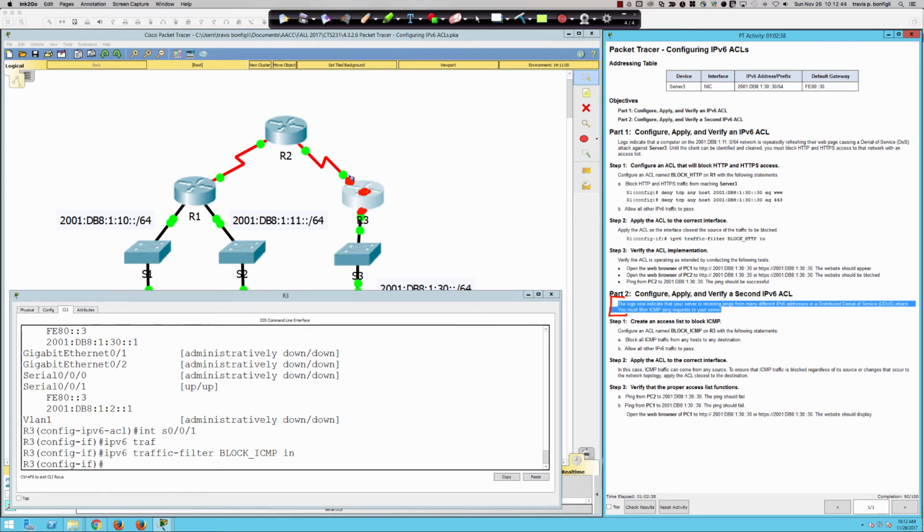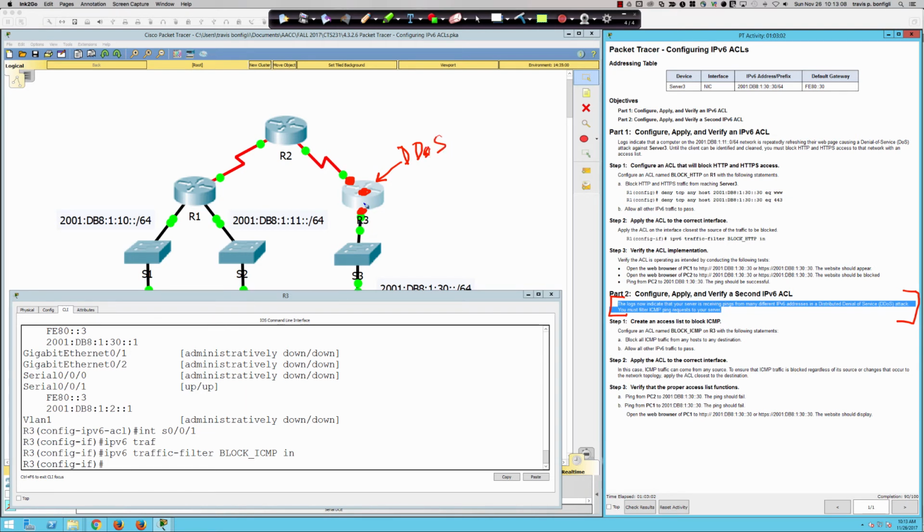Because if all of those ping requests are a problem, and they obviously are because it's a distributed denial of service attack, if we allow router 3 to process all of that ICMP traffic that is, quote unquote, a distributed denial of service attack coming into this router, does that make sense?